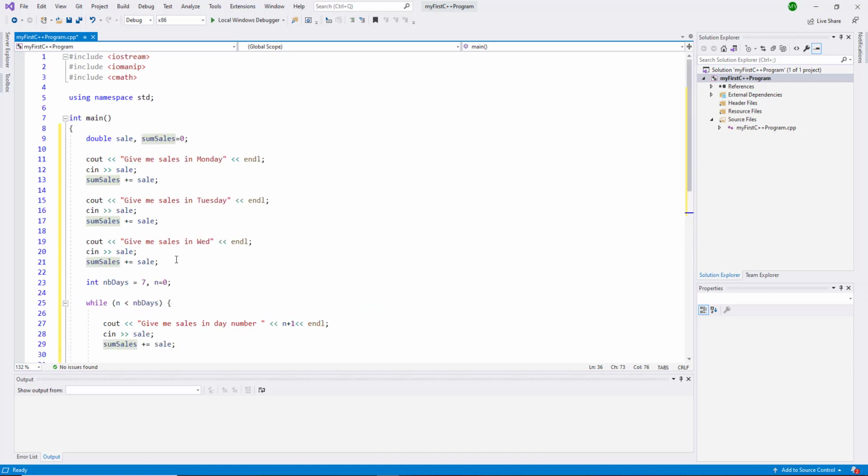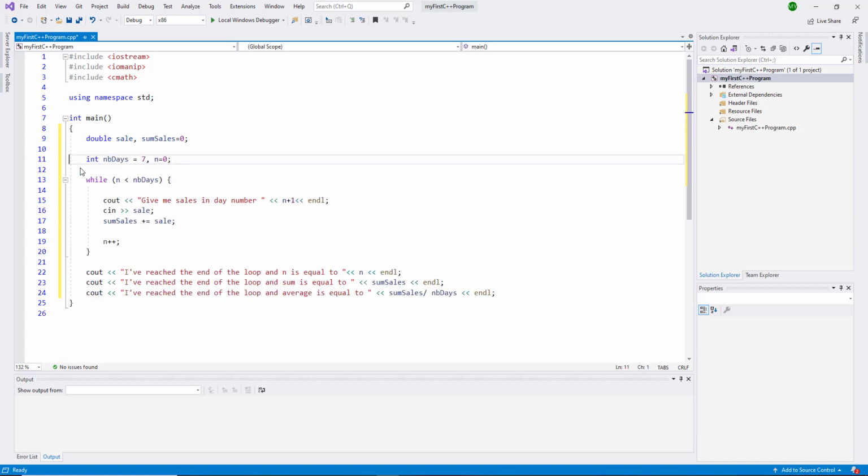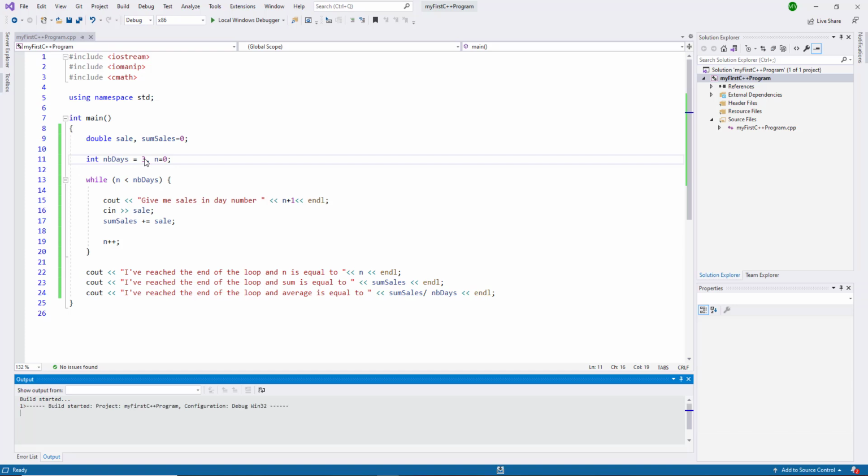So now it's time to clean this part of the code. Sum of sales, number of days and n are already declared. Now, if you allow me, I will not go for 7 numbers, just to shorten the demonstration, because inputting 7 numbers wouldn't add anything extra to the demonstration of the code.